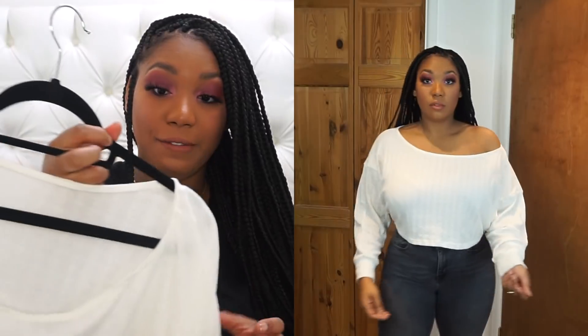The first top I tried on is this white ivory top called the Feeling of Love top in ivory. I got mine in an XL and it's $22.99. It's that off-the-shoulder vibe — I feel like the clavicle is just sexy and classy. I hardly do white so it's out of my comfort zone. Since it's such a wide neck it's easy to get into without getting makeup on it. The sleeves are really baggy with a tight cuff at the wrist so you can wear it loose. It's a chill top — great for around the house or running errands.